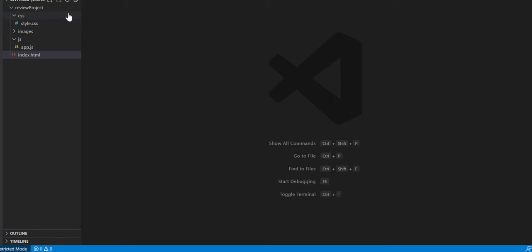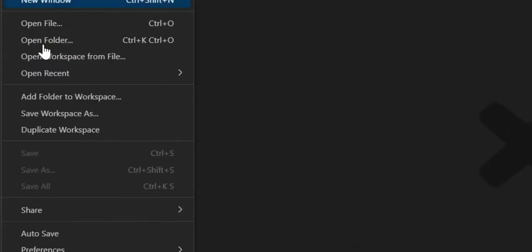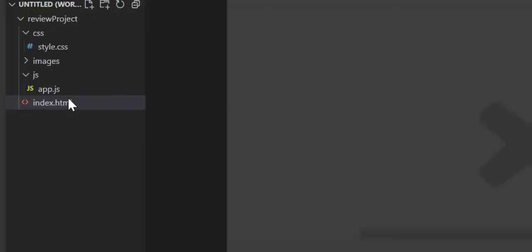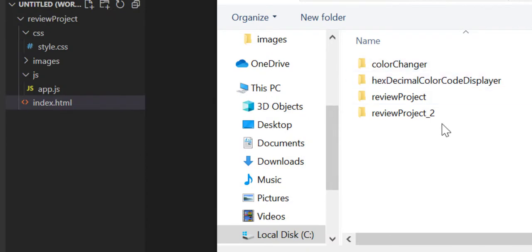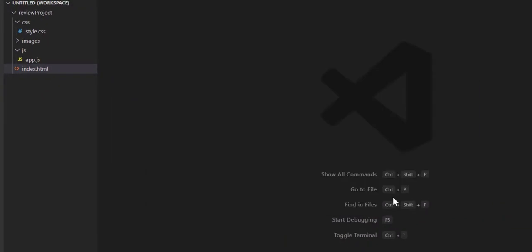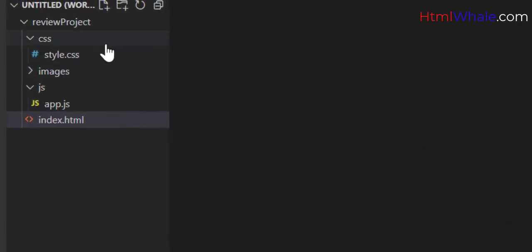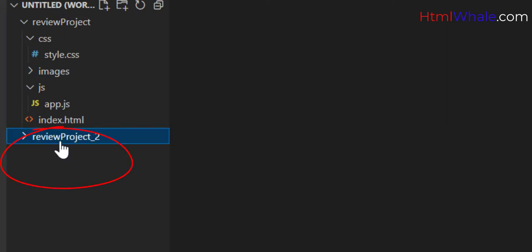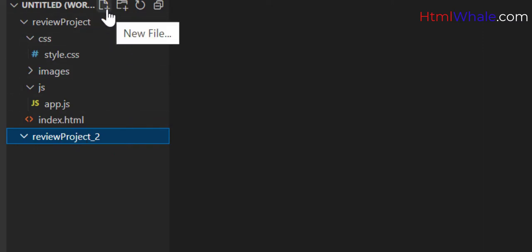So I will go to the file and say add a folder to the workspace, and then a dialog box pops up, and this is the folder that I will be using. So I want to add this folder. I have just added it, and upon adding you will get the information displayed. So you get that the folder is added, and we can click on it and create the index page.